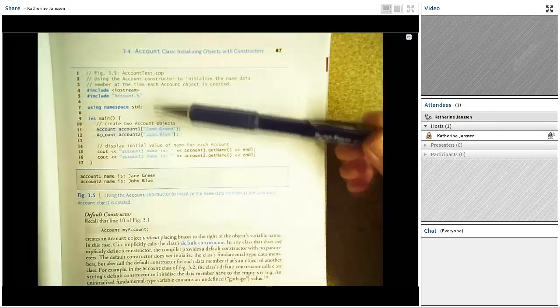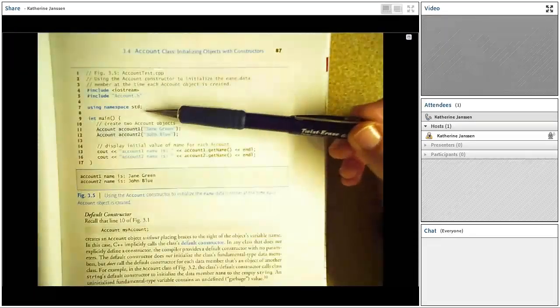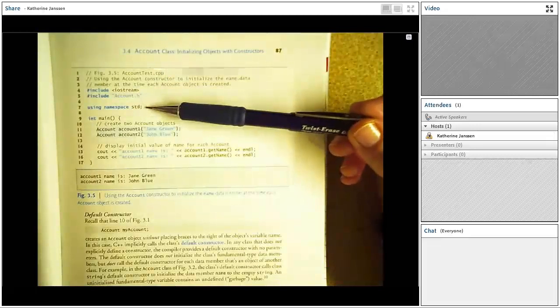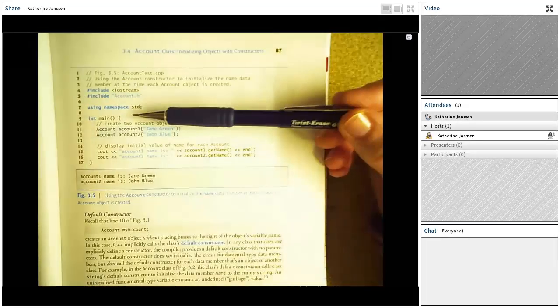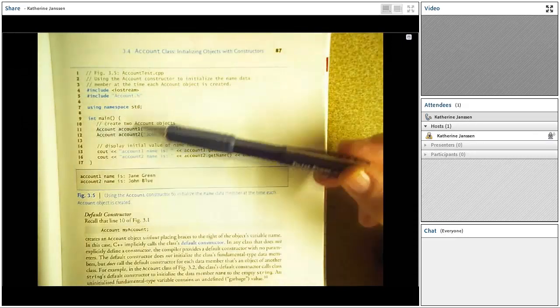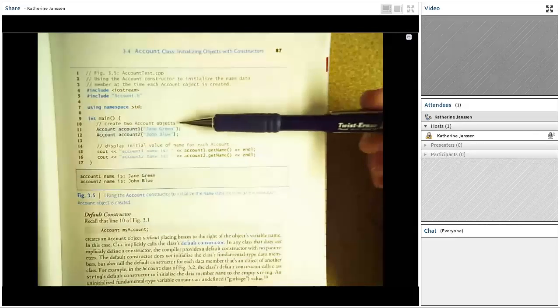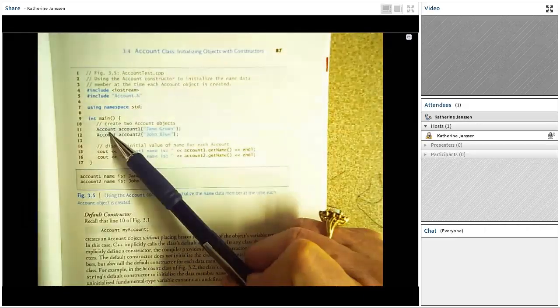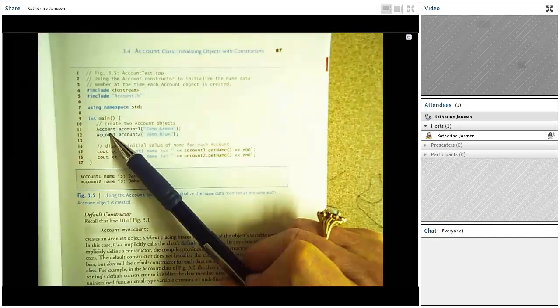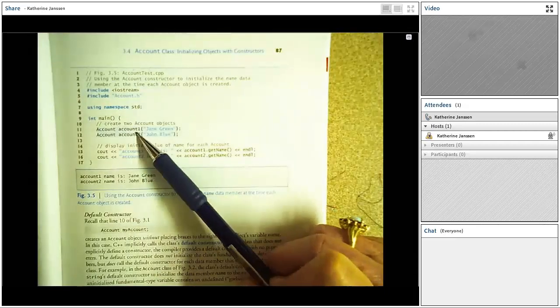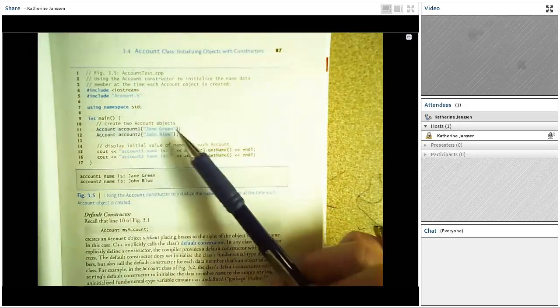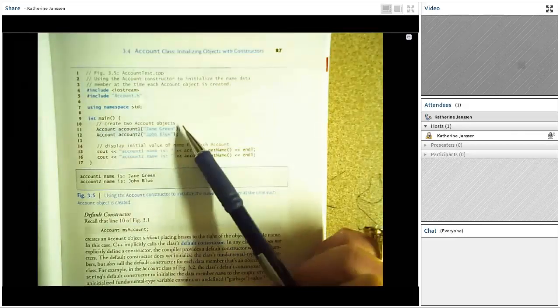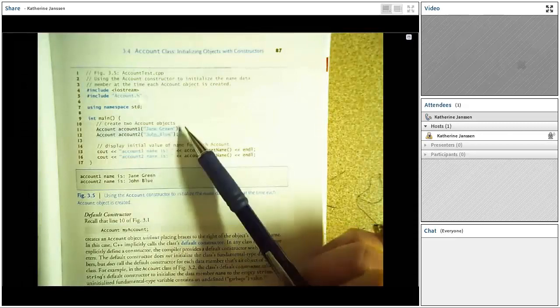We are working with source code now, so we will abbreviate our code using namespace standard. And then in the main, open and close braces, the body of the main is, we're going to create two account objects. We have a data type of account. It is a class object by the name of account, defined with account.header. And we're going to declare an account variable name of account 1 and initialize it with the open close braces to the string, quote, quote, Jane Green, end with a semicolon.